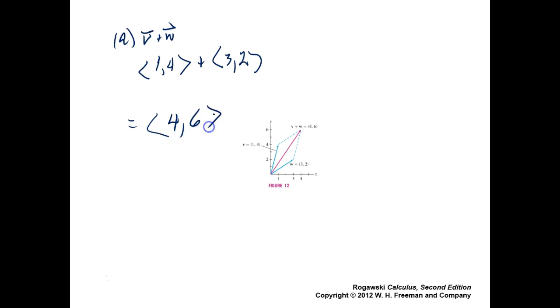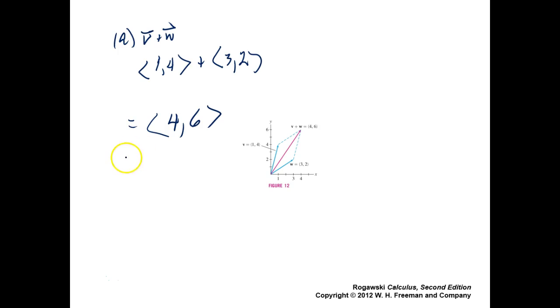Okay? Without having to draw a parallelogram, even draw a single vector. You didn't need that, but if you looked at it, you got the 1 here, that was from V, plus 3 here. So 3 more, and you get 4. And then the Y component started out with a 4 here, and goes up 2 more, and that gives you 6. So without having to draw anything, just add the components, and you got it. Components are the way to go.